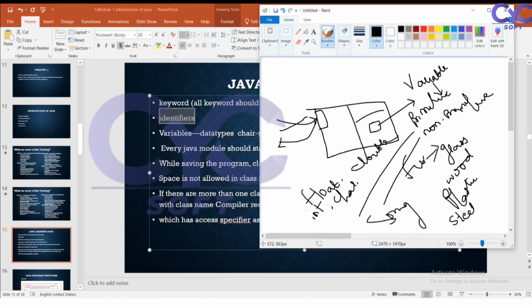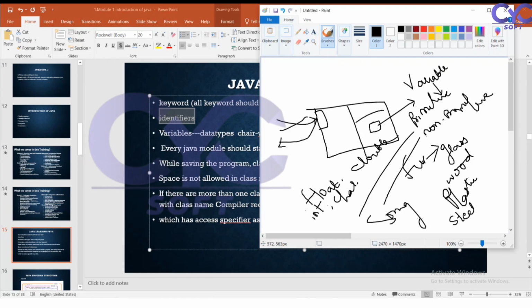Suppose I take a chair, in which I am going to sit. If I take an almara where I store all my dresses, similarly whenever we create variables, we store information in that variable.